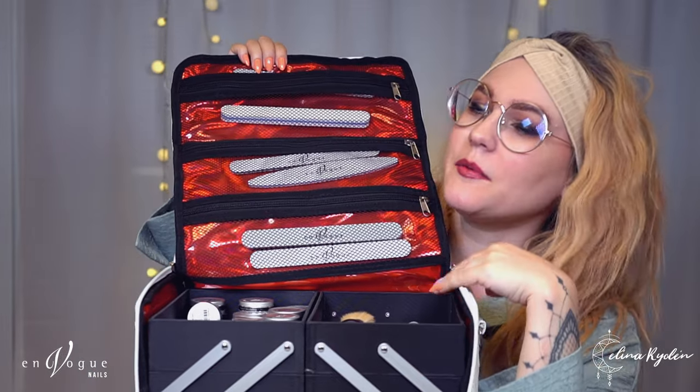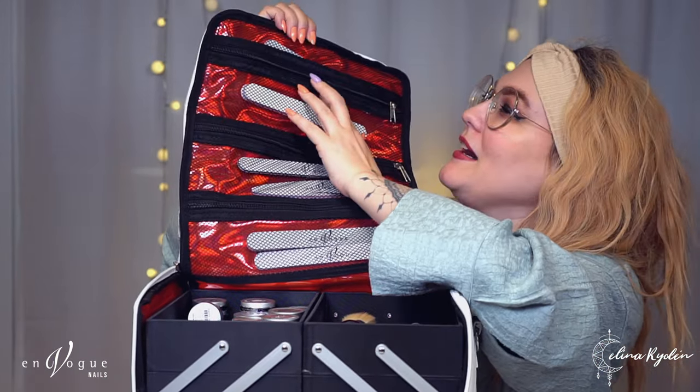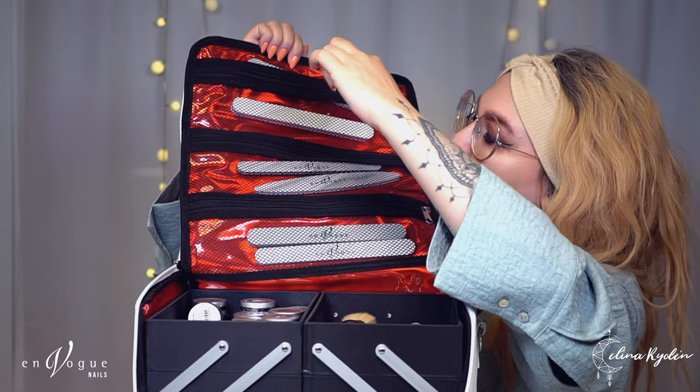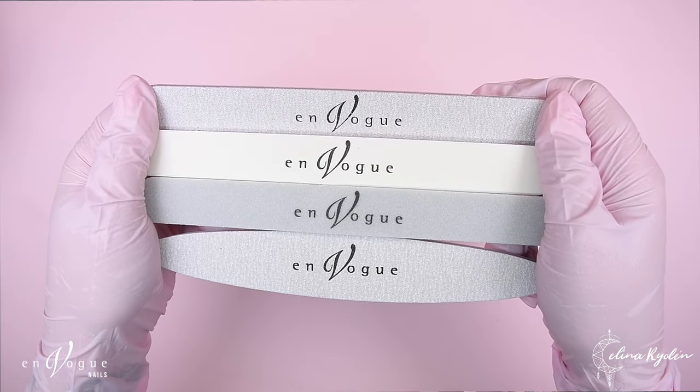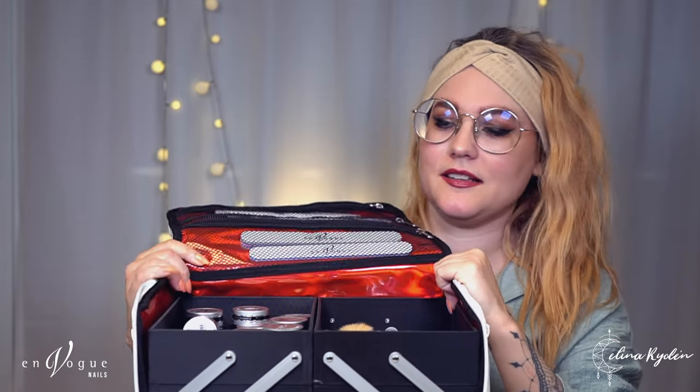So, here we have lots of files. 1, 2, 3, 4 different files. And here we have lots of stuff in here as well. And I think I'm gonna stand up now.